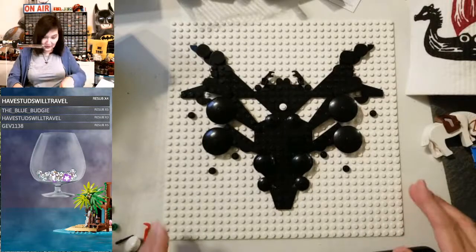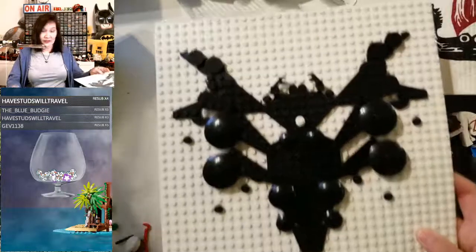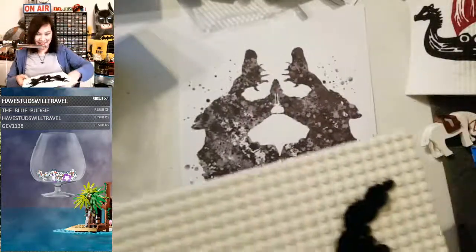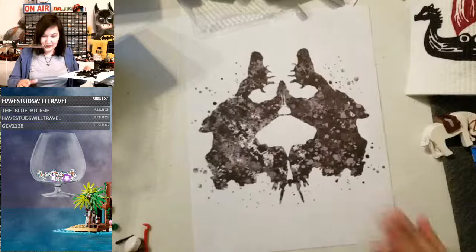We'll build some of this on stream today. I don't know how far we'll get, but this is print number 1. And this is what we'll be working on today. This is print number 2. So I'm going to be recreating this. You can see it's quite a bit different from this, but it's got kind of the same look and feel.